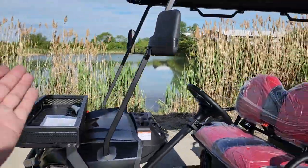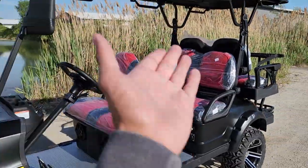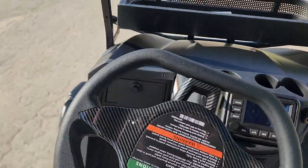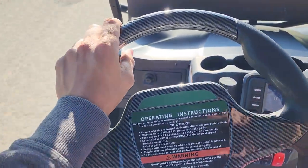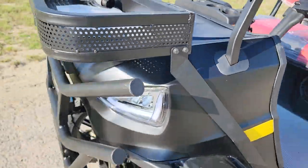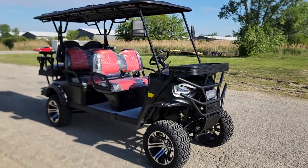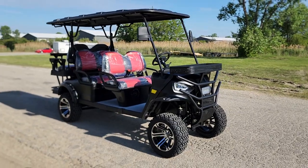25 mile per hour max speed, which keeps you within that low speed vehicle limit. You've got your street legal package on it and all that. Call us up — we can see what options we can throw in today for you. The six-passenger Renegade is in stock now, on sale today. We also carry the four-passenger as well, so if you have a smaller family, no problem. Call us: saferwholesale.com, toll-free 866-606-3991. Nationwide shipping on the Renegade Plus 2.0.